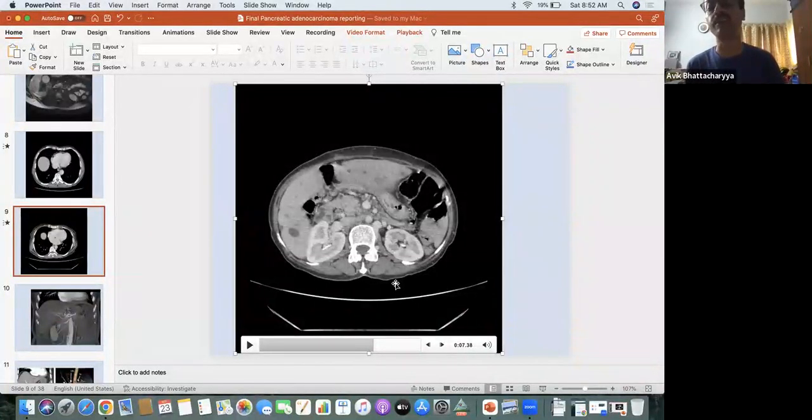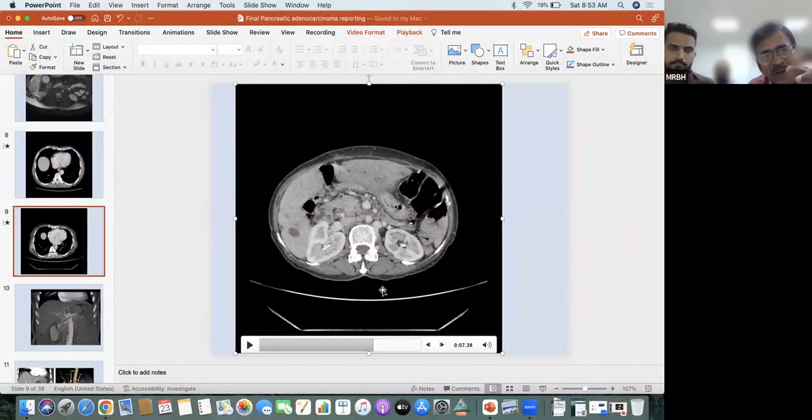And then peripancreatic lymph nodes. And then comes the liver. See whether any focal lesion is present in the liver or not. And then comes the arterial anatomy. Whenever you are going in, you need to know the normal anatomy of that area. The normal hepatic anatomy, pancreatic anatomy, whether there is a deviation present or not. A very important one we see very commonly is a replaced right hepatic artery and accessory right hepatic artery arising from the proximal superior mesenteric artery. Those are very important things when we report and when we discuss with you.